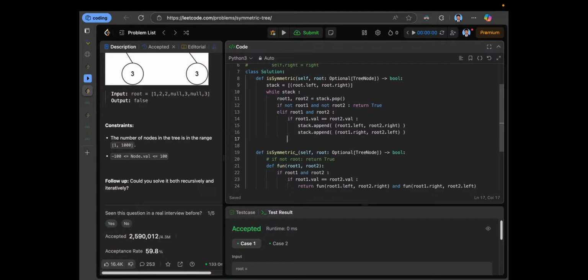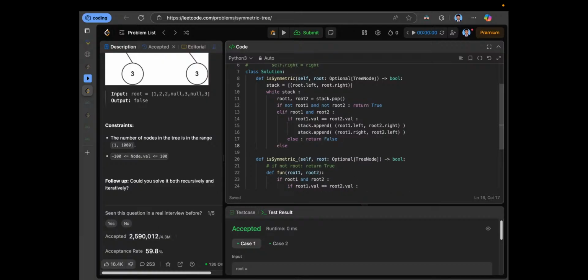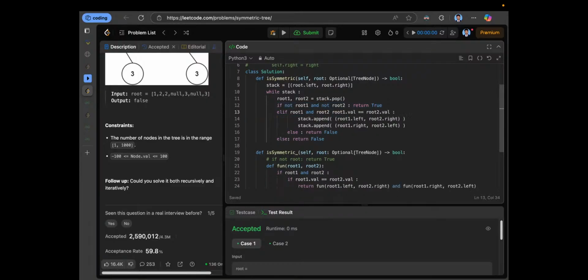And if this condition doesn't follow, then just return false. And because we have taken this condition first, we can merge these two conditions also.